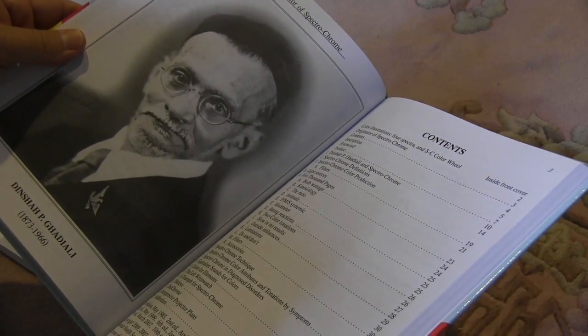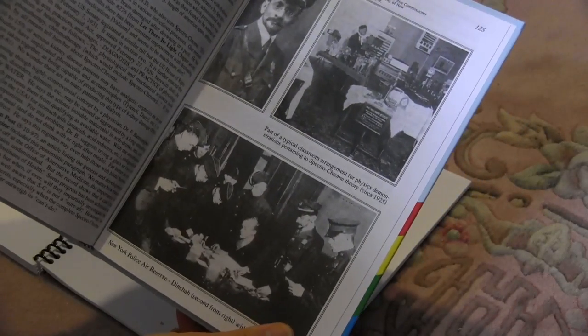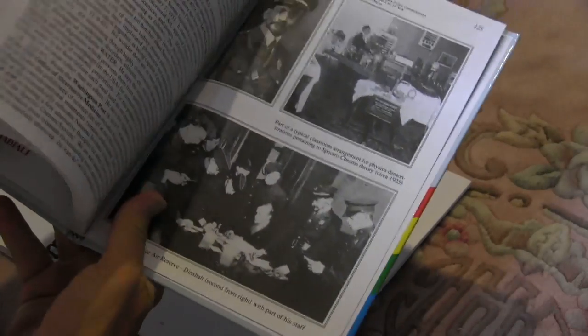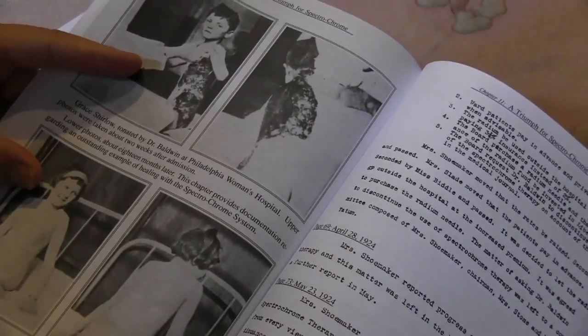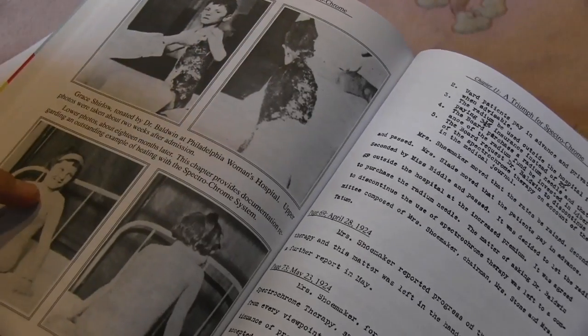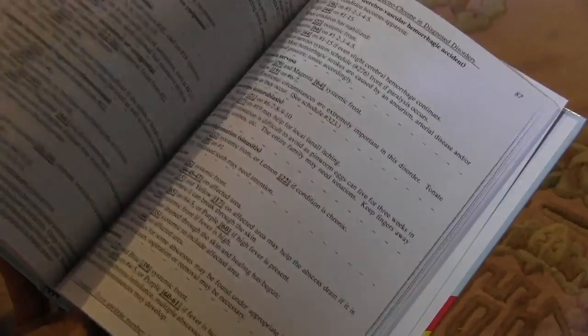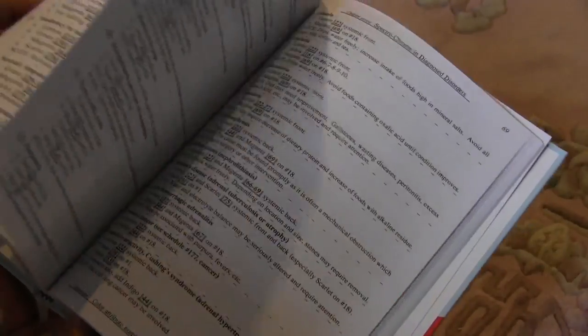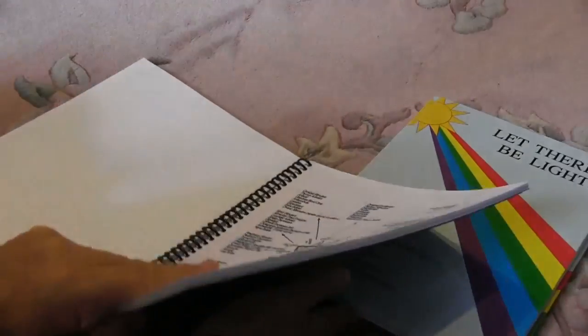Darius Dinshaw was a pioneer in color therapy, and of course he has a difficult history like many pioneers. There is some fascinating information in this book, including how to use color therapy. There's a picture of a burned child, and they used just color therapy to completely heal her from the burn. The book goes through exactly how to use color for specific disease patterns — a really excellent book, and it comes with the course because it's very integral to using color with the SE-5.